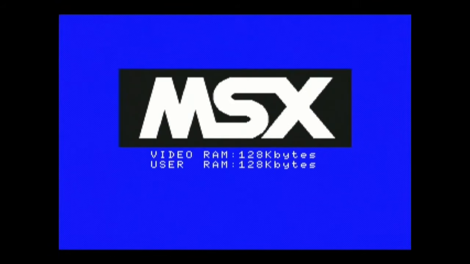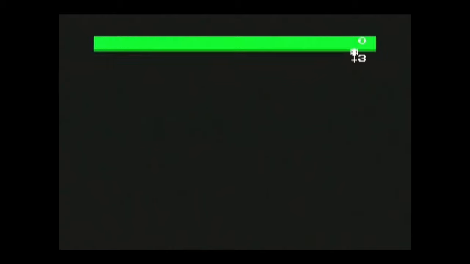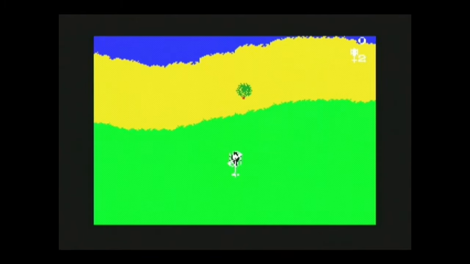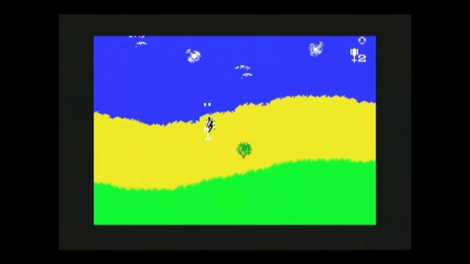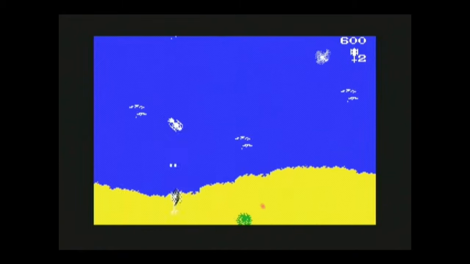Gyrodine. It's a rather late game, 1986. Yeah, title. Smooth scrolling. Helicopter. I've played this game on the SNES actually, not so much on the MSX.